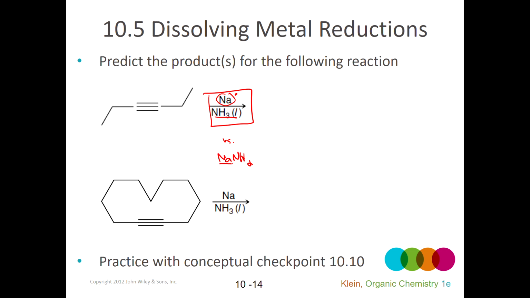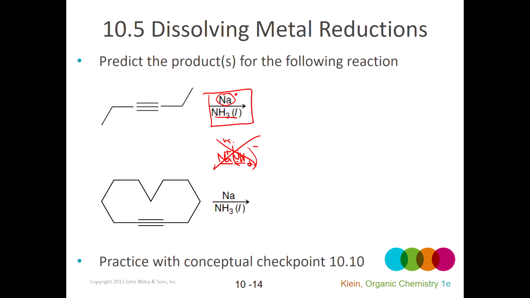NaNH2, when I have a sodium combined with other elements, it's assumed that the sodium has a noble gas configuration and that the remaining part of that would have a negative charge due to the lone pairs on the nitrogen. All right, so this is a strong base. This set of conditions is not a strong base. It promotes the free radical mechanism we just saw because of the extra electron the sodium has to give away. So be very careful about whether you're using a neutral sodium that can donate an electron to do the reaction we just talked about, or whether you have a positively charged sodium that already has a noble gas configuration, is just a spectator ion.